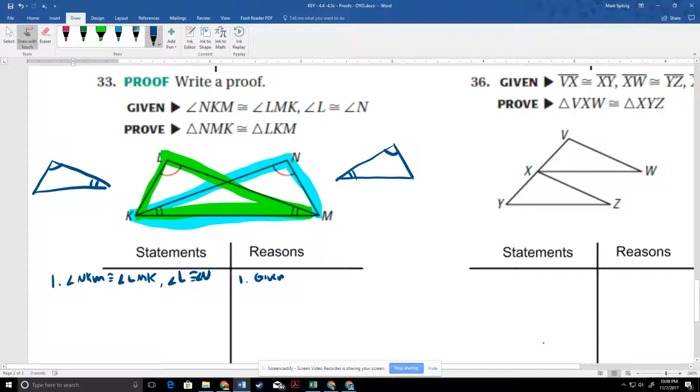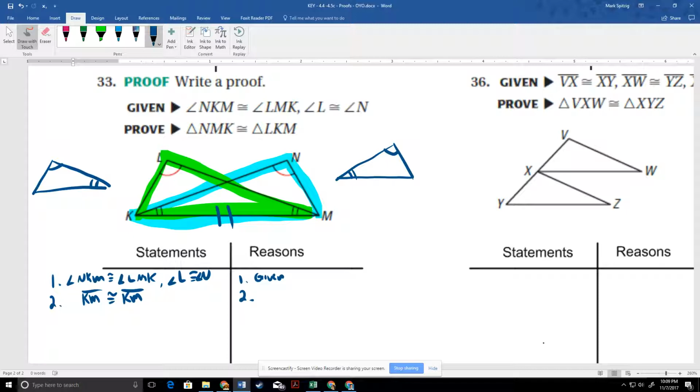Now, this is maybe tough to see, but we actually should see that there's a bit of overlap. When I highlighted them, I highlighted one side twice, right? This side here is highlighted twice. So that's my next step, is to say, you know what, KM is going to be congruent to KM. And that is reflexive, and it's a common thing. We've been doing it the whole time, but it's harder to see because of how they're overlapping.